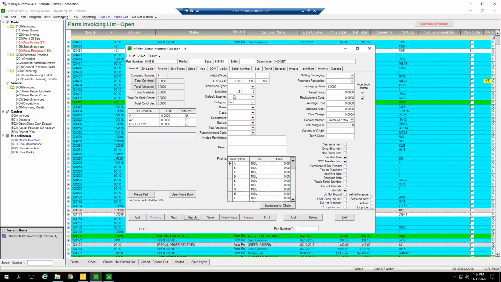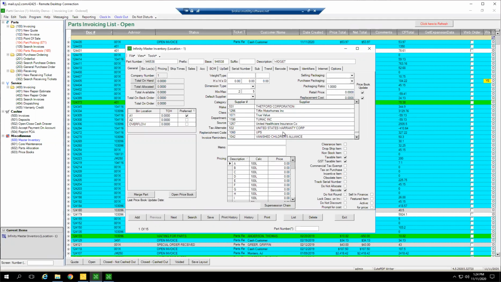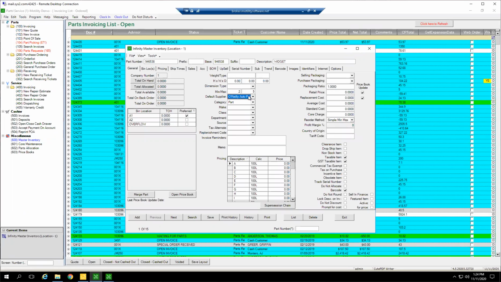So moving down our list, we talked about min and maxes, the dimensions. Let's talk about every part needs a default supplier in the system. You have to have one. It won't let you save the record without one. So this doesn't mean you can only order from this vendor. You can always switch it at the time of the purchase order. But what this allows you to do is to pre-default every time we buy this widget, it's from O'Reilly. So automatically when we create purchase orders for this part, it's going to presume that we're ordering from O'Reilly. But as always, we can override that if we need to.